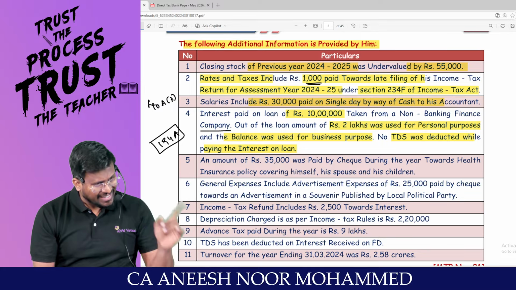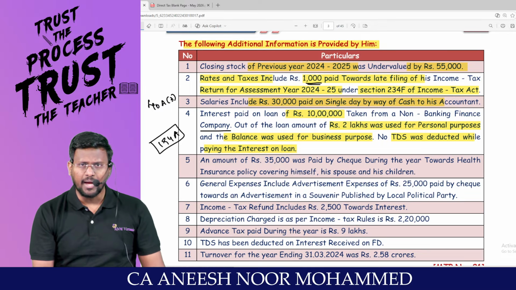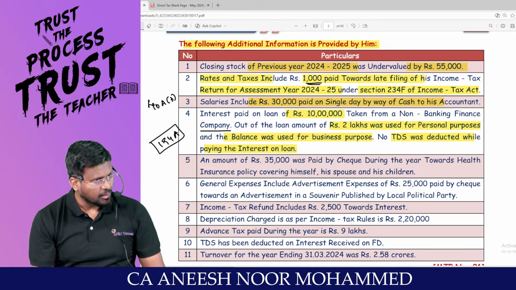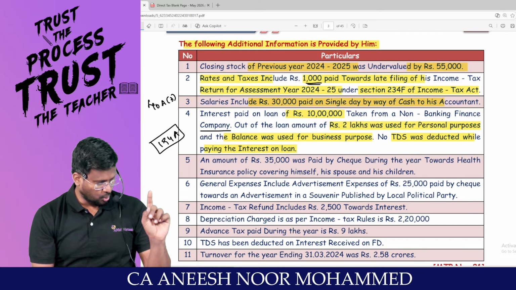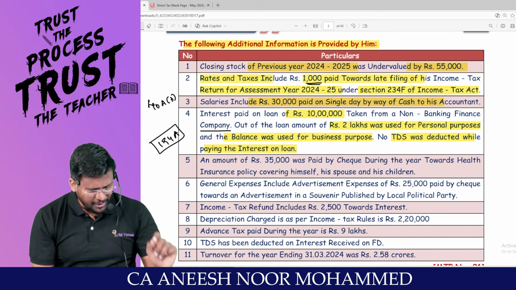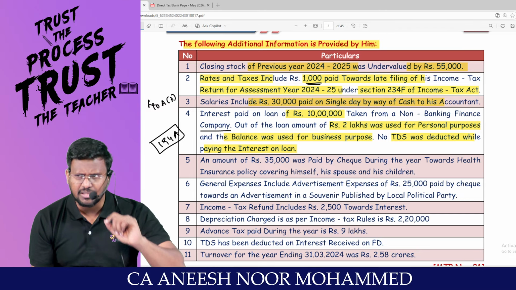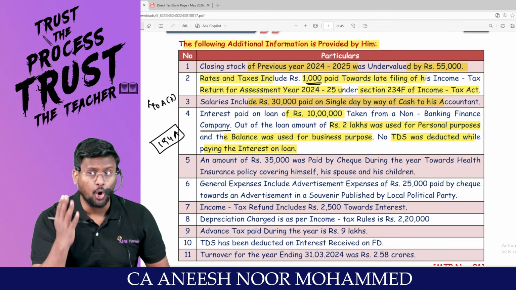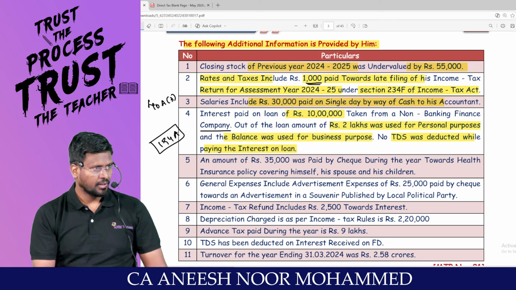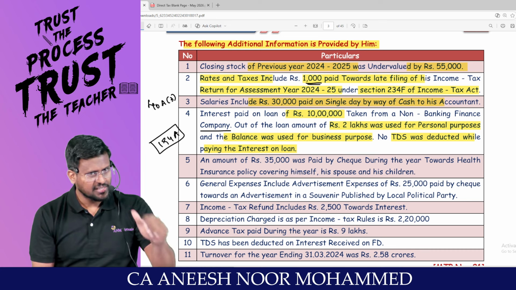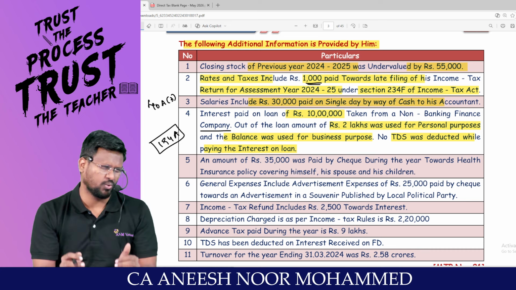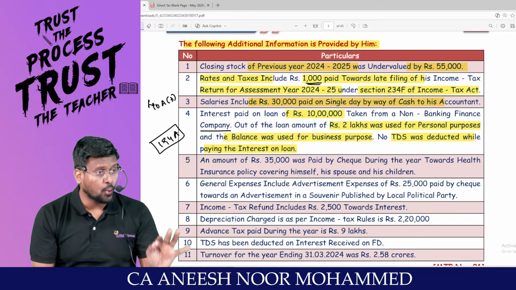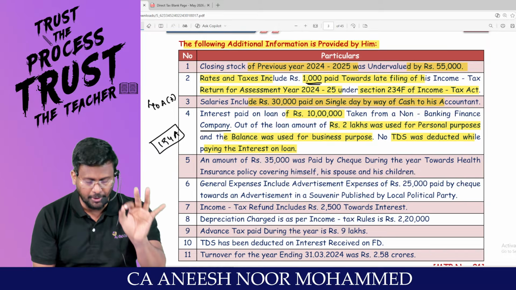If you deduct TDS on the interest payment to bank, their working capital will get affected. Whose working capital? Bank's working capital. So, what government is saying that if you are paying interest to the bank, for the bank, it's a cash flow from operating activity. If you deduct TDS, sir, the cash flow will come down. Don't deduct TDS. It's an exception covered under 194A. This point you keep in mind.